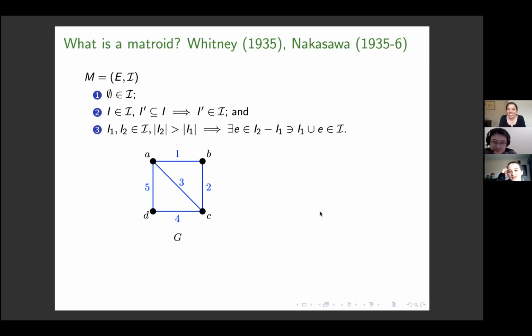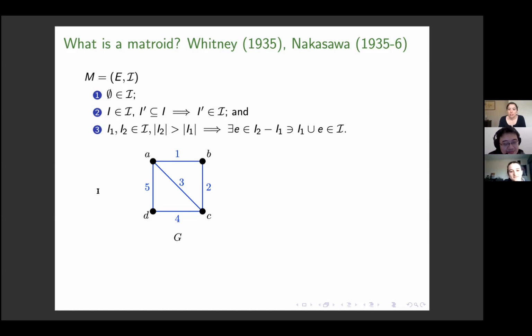Maybe like forests or something. Yeah, that's exactly it. And Rex is also saying it. Yeah. So edge sets of forests. Every set of edges that does not contain a circuit, so every edge set that doesn't contain a cycle, if you take those to be your independent sets, it will obey all of these axioms. For 1 and 2, it's straightforward. 3 is a nice exercise to give undergraduates.